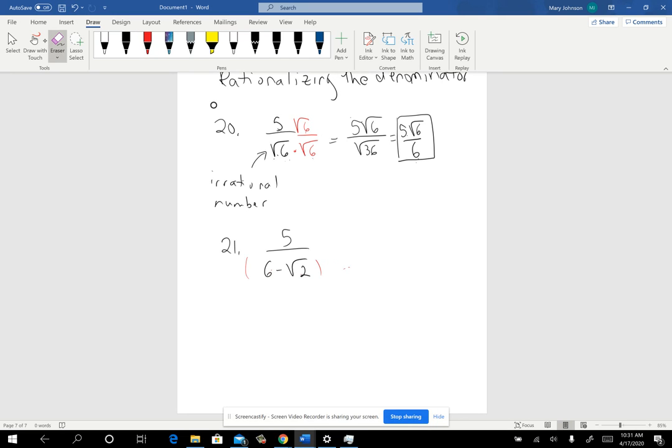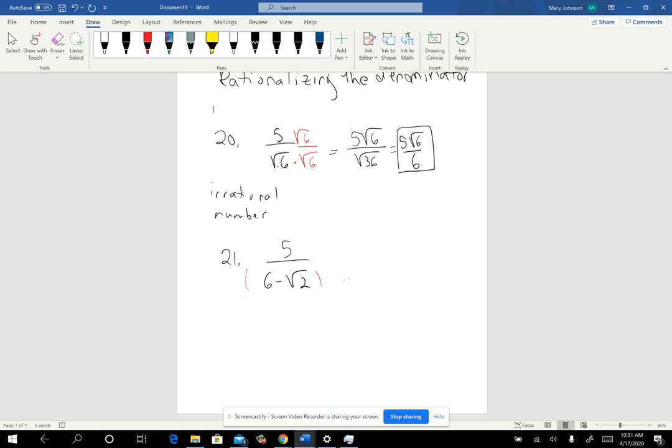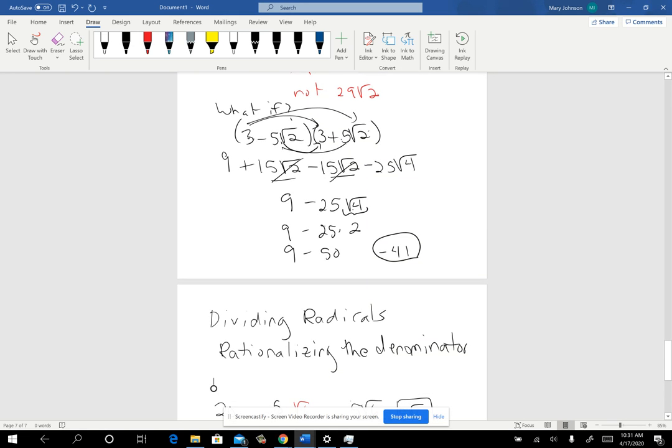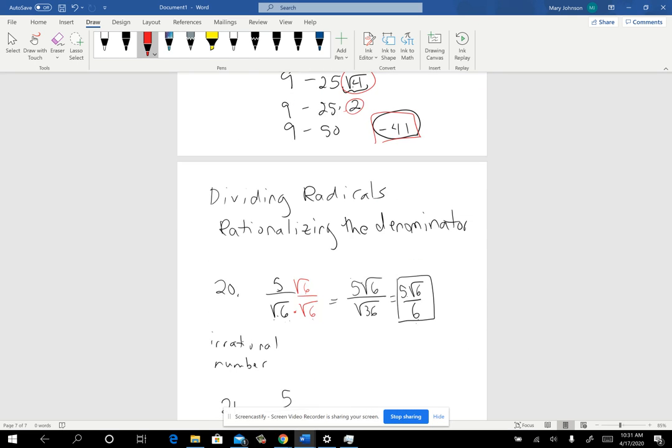So, if you remember back to the result we had in the previous video, when I did the what if, where I had 1 minus and 1 plus, but everything else was the same, the radicals went away. This radical became just 2, and at the very end, we just had a nice rational number. We're going to use that idea.